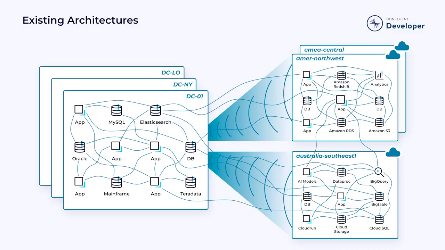Most organizations use existing tools and processes to move data between on-premise and cloud environments. This includes batch data transfer, ETL tools, existing messaging systems, APIs, and lots of do-it-yourself custom engineering work. These approaches result in a lot of point-to-point interconnections between systems within and across environments. Different teams across different business lines usually decide on their own how to design data pipelines for each project, with no standard process or tooling across the organization.